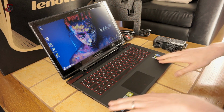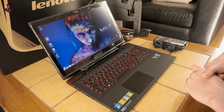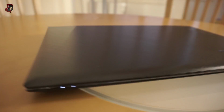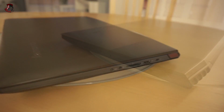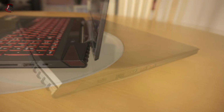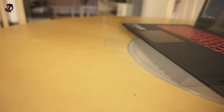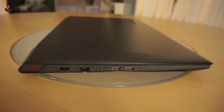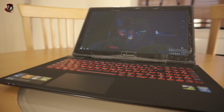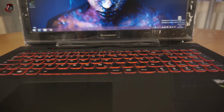But anyway, guys, that about sums it up in terms of review. I'm just going to show you quick B-roll just to show you around the laptop and show you the ports and what it looks like with the keys lit up. But overall, unfortunately, I will not be getting one with a UK keyboard. I will stick to a desktop PC for the moment, unless Asus produces something with an IPS panel, similar specifications and similar price point. But yeah, we'll have to see about that.